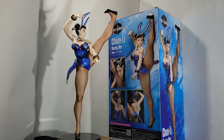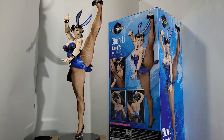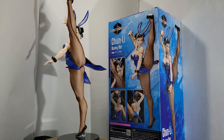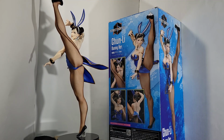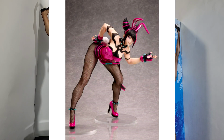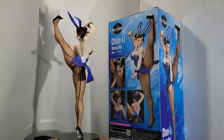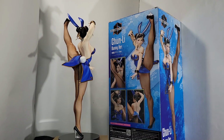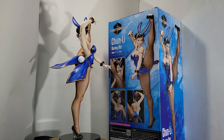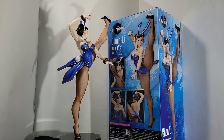Alright guys, so that was Good Smile Company's Freeing 1/4 scale PVC figure of the character Chun-Li B-style, or Bunny version. All in all, I gotta say it's such a great figurine. I remember seeing this come up for pre-order, and I had to get my hands on it. And if you are wondering, yes, I did get Juri, so when that does come out, I will also be doing an unboxing of that and putting it side by side with Chun-Li. Anyways guys, what do you think of this figurine? Is it worth the price? I don't know. If you really like Chun-Li and her Street Fighter 6 design, I'd recommend it. But I think there are also more affordable figurines of Chun-Li, but to each their own. I really like this because she's also doing her high kick.